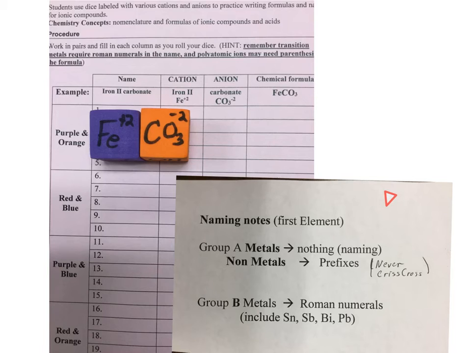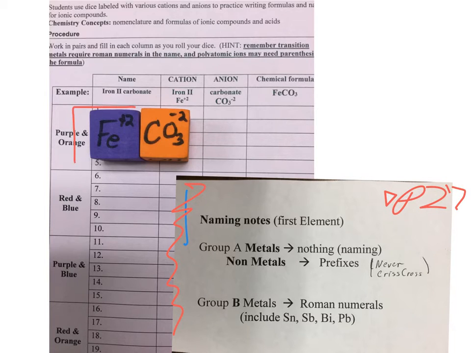You're going to have a little baggie with dice, and you have different types of compounds in here. So the purple and the yellow, the orange, you're going to use this little page, this is on page 27 of your INB notebook. And this is going to help you always with the naming. So if you follow these steps, you'll never go wrong, okay?